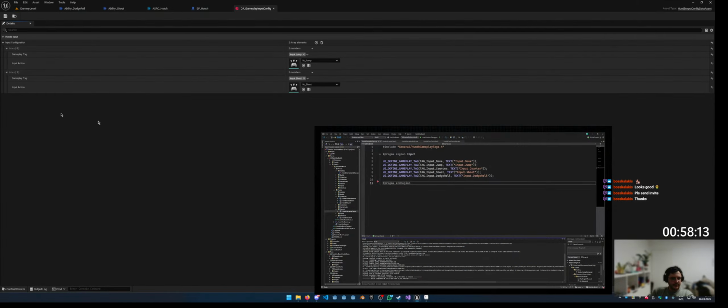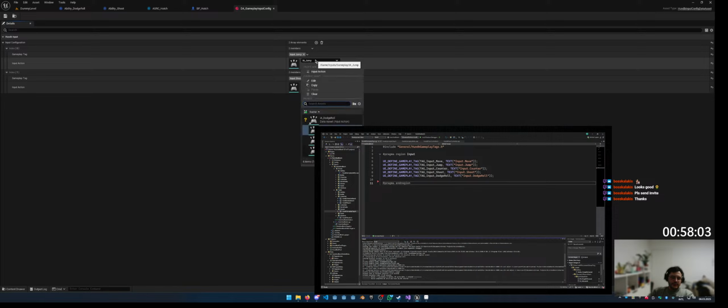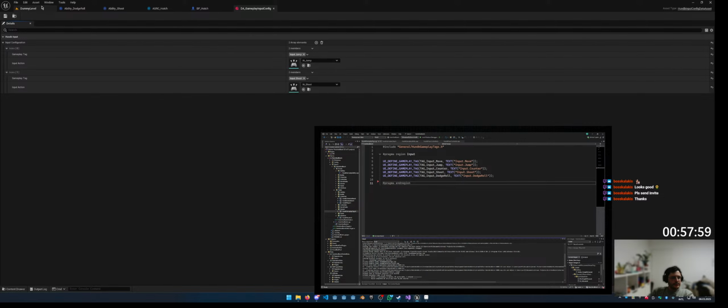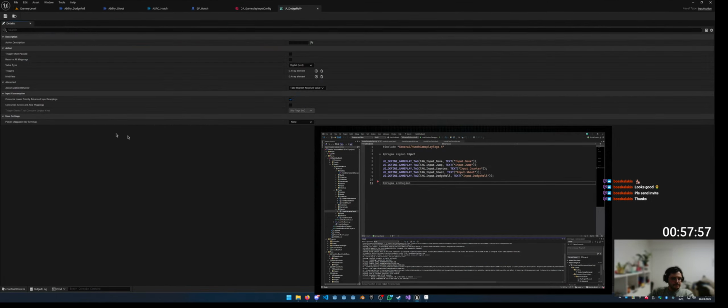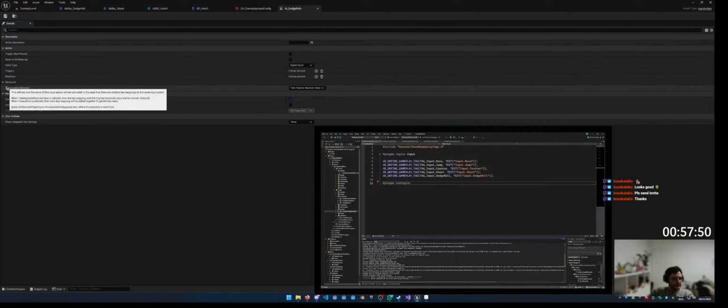Let's go here in the configuration, and here we can connect the input action with the input tag. Actually, we could also just add it to the input action. Could we? I don't know. Let's check. No, you can't add any tags here.